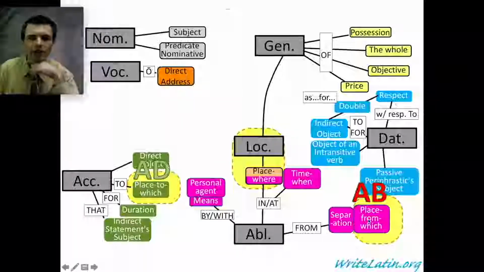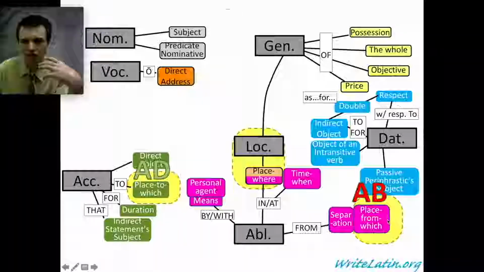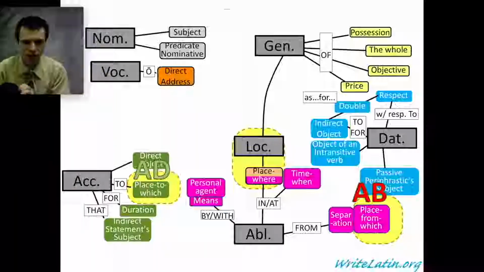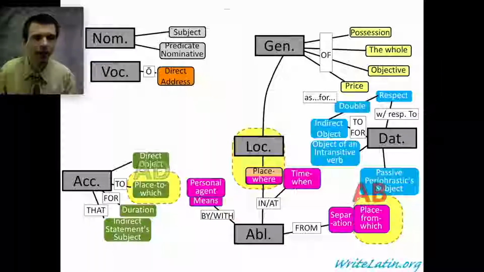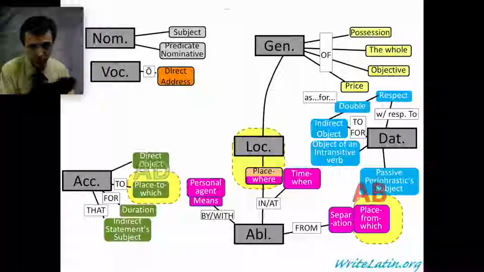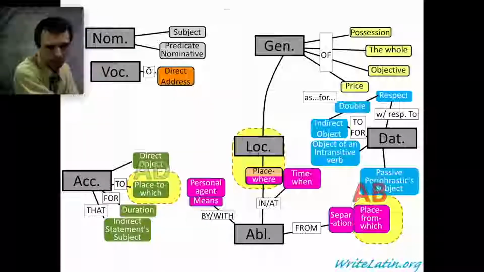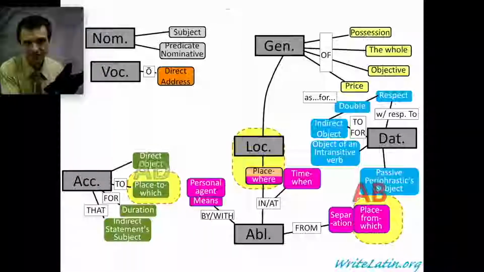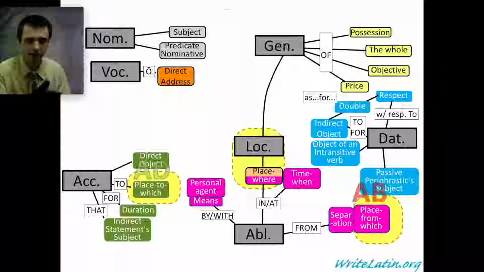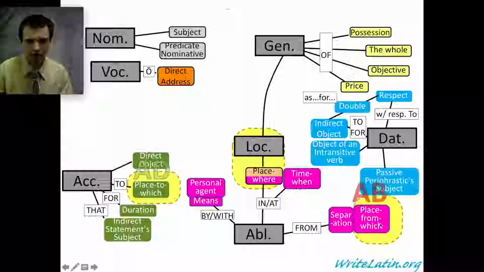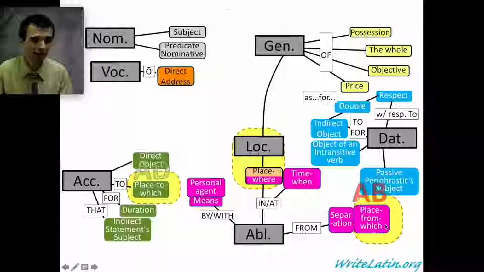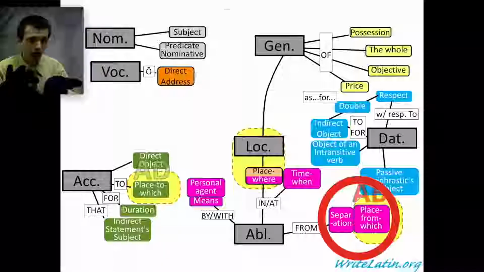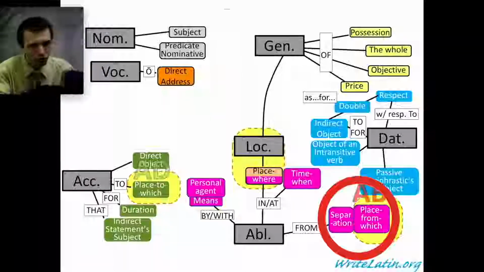Why is that? Well, the reason for that is because the ablative is the case of surrounding circumstances. It describes what was going on around the main action. So the standard way to translate that is "in the context of" the ablative word, blah, blah, blah, something else happened in the sentence. So if that something else is a separative verb like departed, then obviously that ablative word, which you just translated as "in the context of," has a sense of from. Like, in the context of my house, I departed. Well, it means from my house I departed.